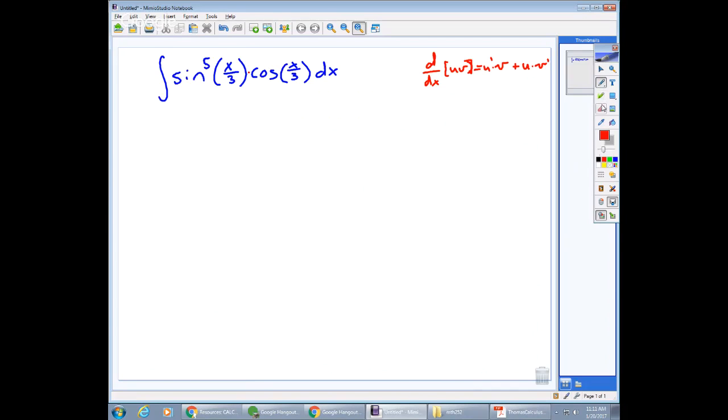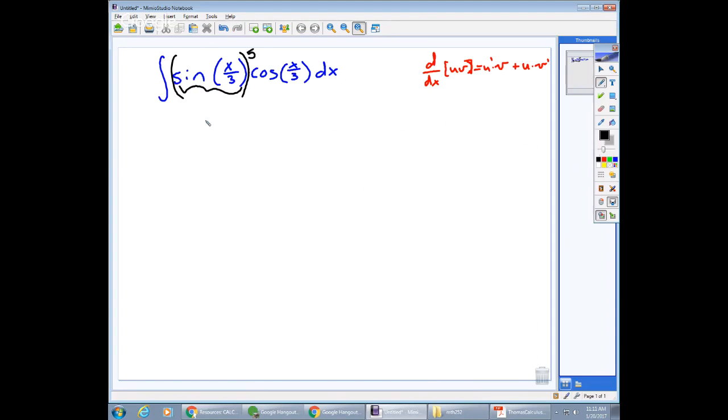So here's a hint. I could remove the 5 from there and write it like that. That's what the 5th power of the sine really means. So here we have a function within a function within a function. So we could try just using x over 3 and we'll find that insufficient. So usually the next step is get something a little bit more. So let's try using the sine of x over 3.